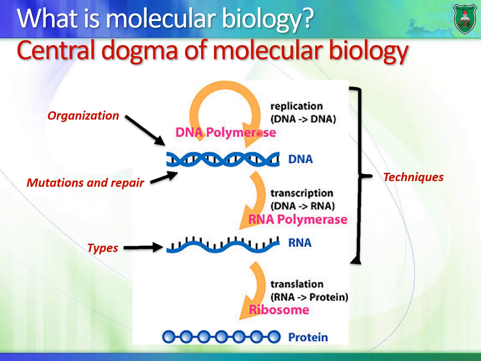So in this course, we'll talk about these processes. As I said, we'll talk about the structures of DNA and RNA. We'll talk about transcription and translation. We'll talk about replication as well, that is making DNA out of DNA. Okay. Now, we'll also talk about the organization of our DNA. We'll talk about mutations and repair. We'll talk about the different types of RNA molecules. Okay. We'll talk about techniques that involve replication and transcription throughout this course. But the central dogma of molecular biology is DNA is used to make RNA, RNA is used to make proteins, and DNA can be used to make another copy of DNA. Okay?